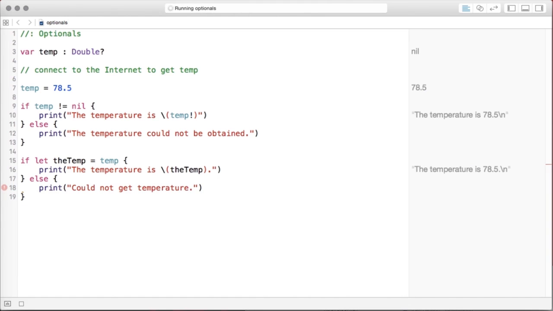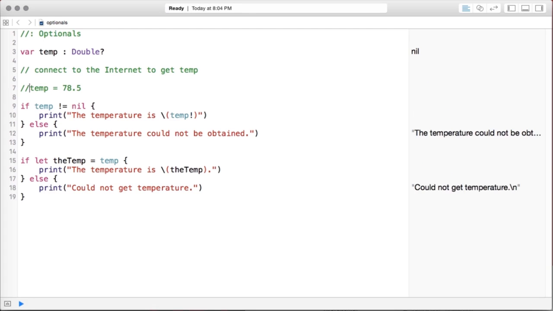All right. So basically, if it can assign that, then it's going to go ahead and run this first code. If it can't, it's going to go into the else statement and run this second code. Now, if I were to comment out the actual temperature here, so now we're not getting it, then you'll notice that in both cases, the if else statement and the if let statement, it's both saying that we could not get the temperature.